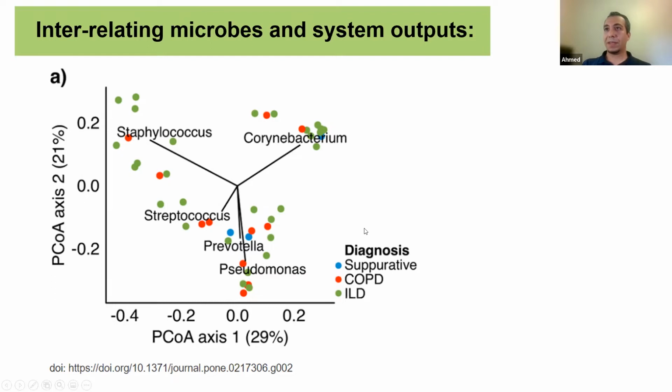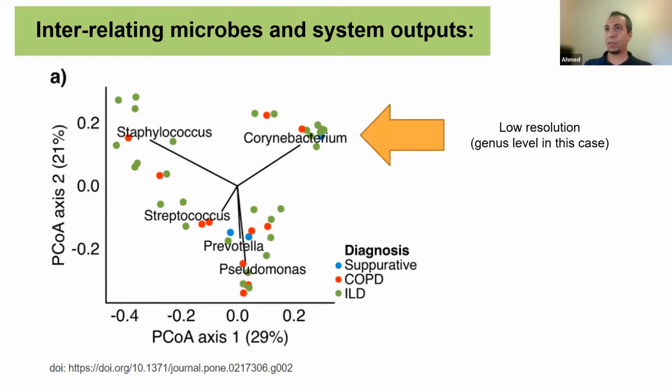In that case, people can just do vector fitting, and they use the abundances of the different taxa on this 2-dimensional space, and say, well, we can find out that Staphylococcus are most probably driving the variation here in this 2-dimensional space. And that means that most probably we have enrichment of Staphylococcus in this cluster, which is associated with this diagnosis, the ILD. And that can work, but it can work with severe limitations.